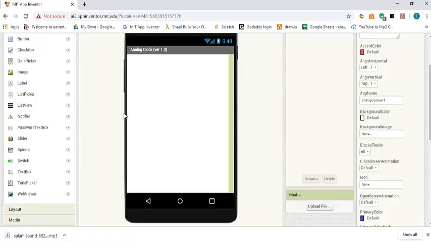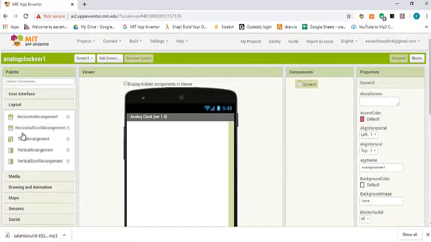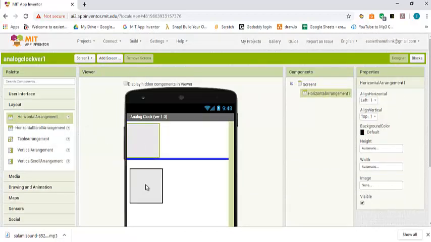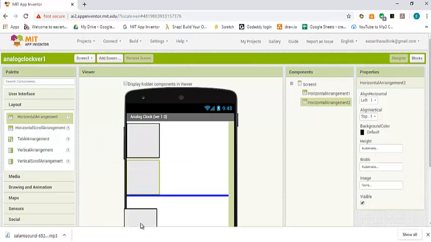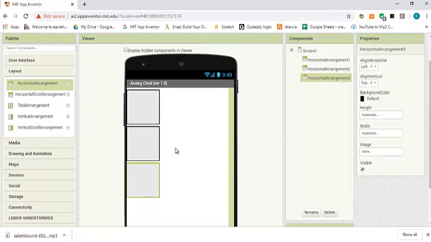I have to have the time in the middle. So what I'm going to do is drag and drop 3 horizontal arrangements. I'm going to make sure the height of each one of them is 33%. So height, and then I'm going to type 33%.